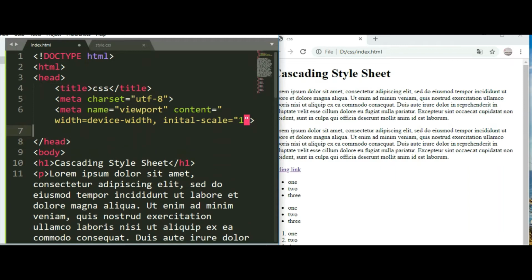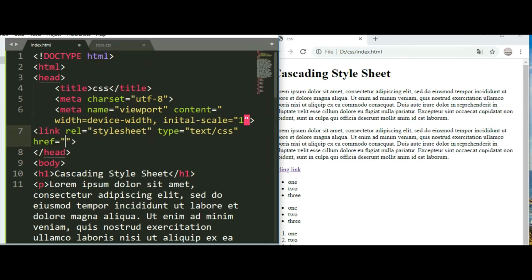Now to link that CSS file, we use link tag inside the head tag. Here we'll add style.css.